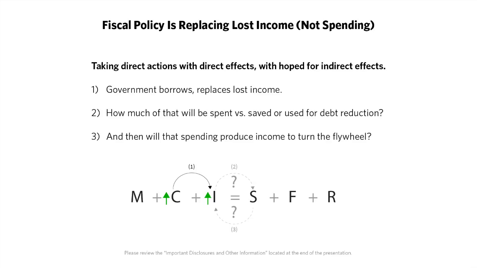In that path, you can print the money, the government can borrow the money. And if the government is literally hiring people and literally buying things, then the government is actually doing the spending, and they're much more reliably going to get the spending that they want, which will then produce the income, which will then turn the flywheel. That form of fiscal stimulation has fewer dependencies than the one that we're operating with right now. Of course, it's a very difficult path to actually implement.